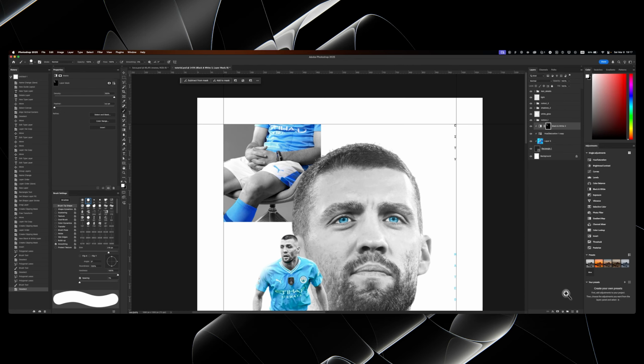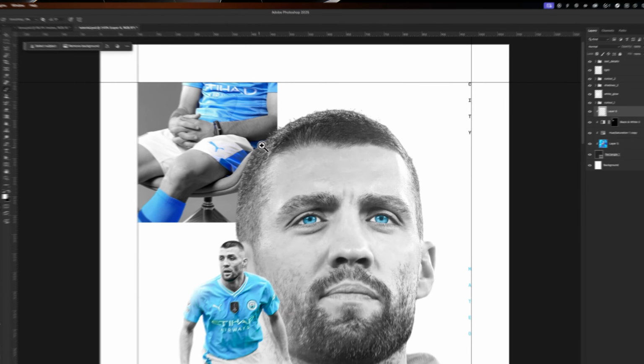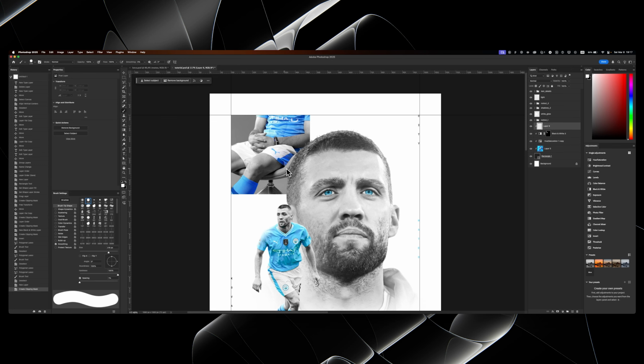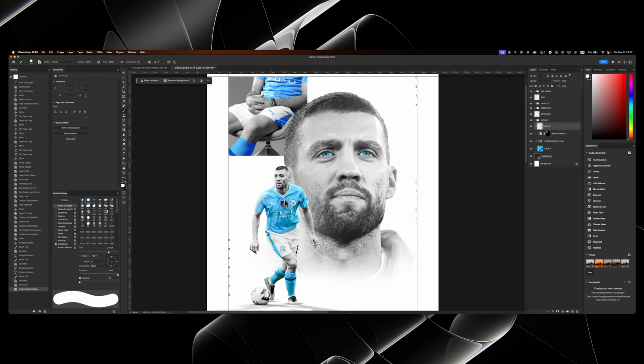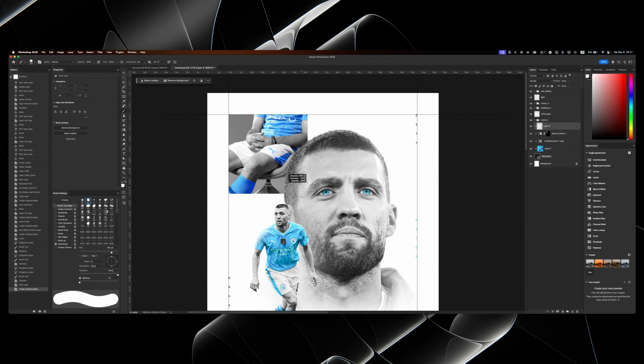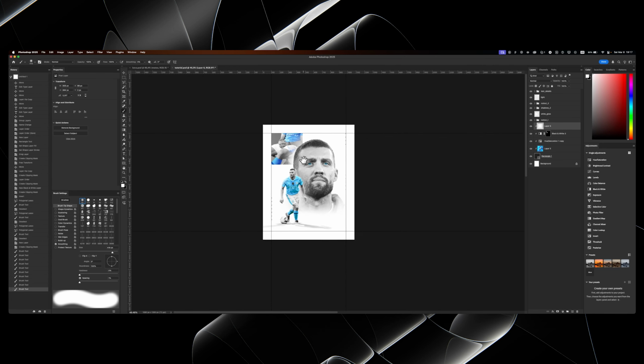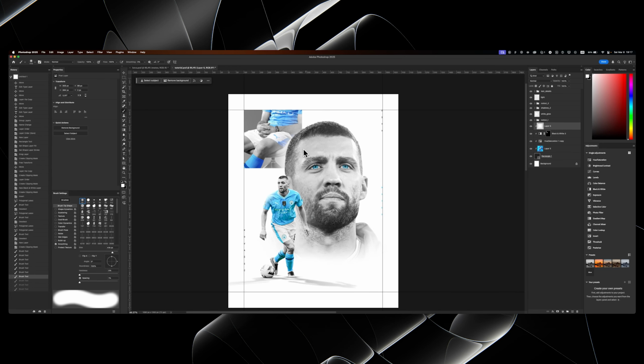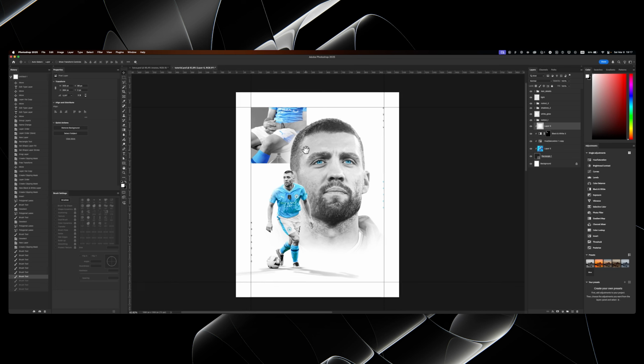And now we need to add another layer on top of it, clip it, and the layer is gonna be the same as behind this cutout. It's gonna act as some kind of a white shadow, just to make the cutout in front stand out. So just add it like this. Maybe that's too much, but yeah, something like this.